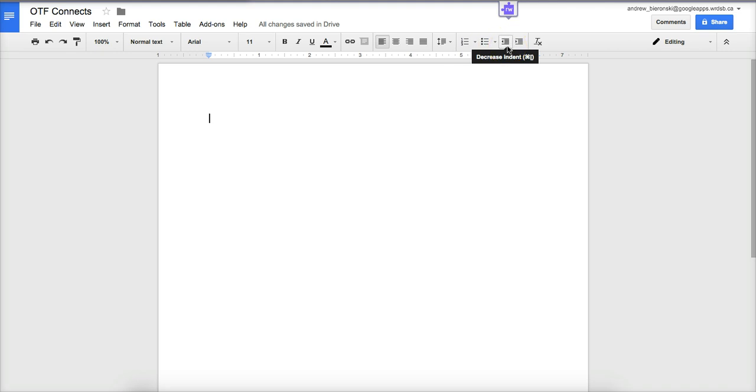But that's really the basics of the toolbar in Google Docs, and like I said, in many ways it's exactly the same as using something like Microsoft Word or a variety of other Word editors you may have used in the past. With that being said, though, and being web-based here, you have a variety of options and functionality that you would not have in your traditional word processor.